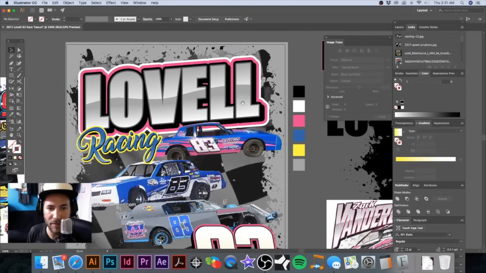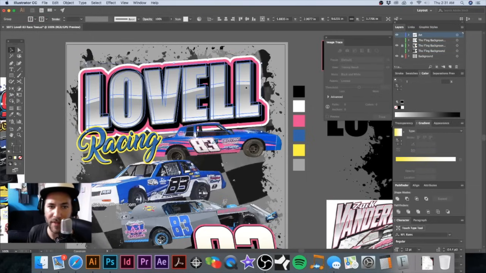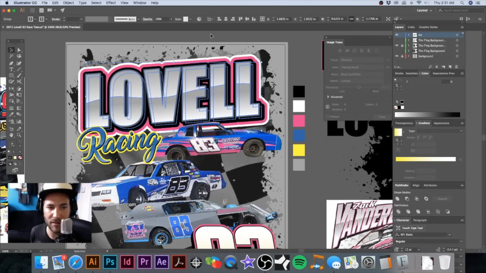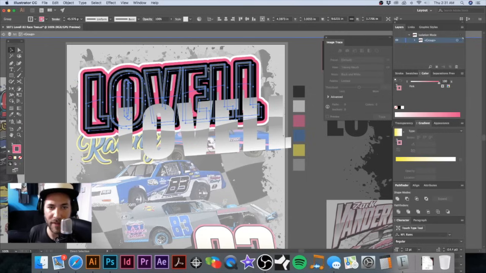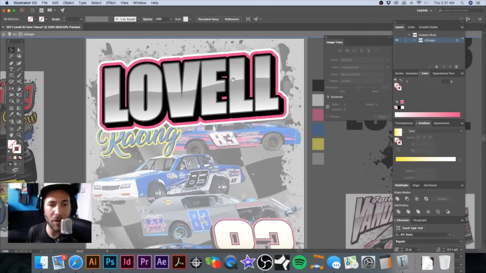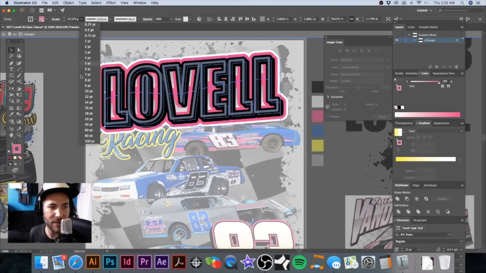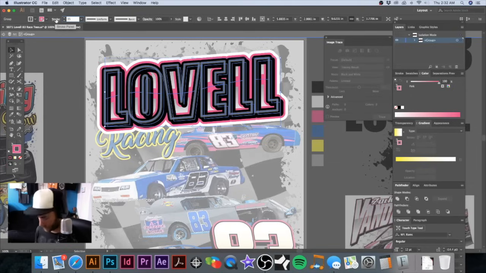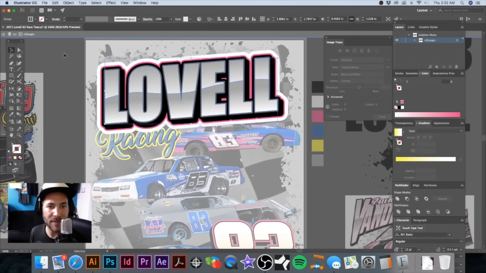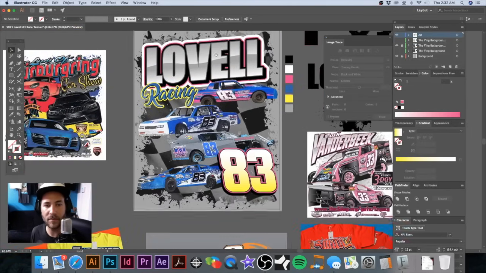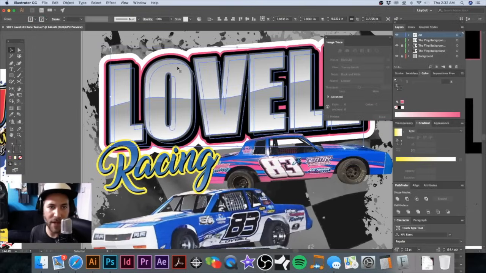All right, so one thing I'm going to do at this moment, I'm going to go back to my layers. I'm going to lock this one. And I think I might play around with this a little bit. I think I might pull back some of the pink here. I feel like it's too bold, the pink outline. So I'm going to cut this. All right, we got our pink selected. Let's try 40. Maybe do 35. Paste that back in place. See what we got. And then the white, I'm going to pull it back as well.